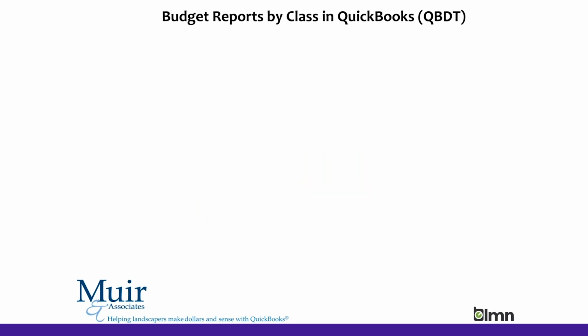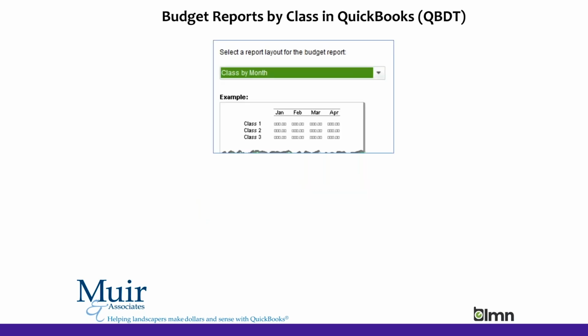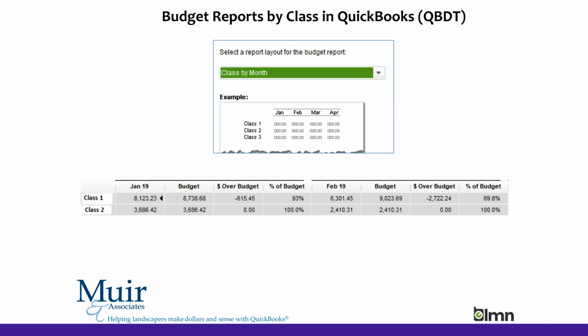Another way that you can look at this is you can do class by month. I can't say I warmed up to this personally, but it might work for you. So your months would go across and your classes would be your rows. And so this would be what it could look like. Again, you have the budget information, but you'll see your classes for each one. So it's up to you which way you want to see it, but I know some of you do budgets by division, so just so you know that you can get the reporting for that as well.